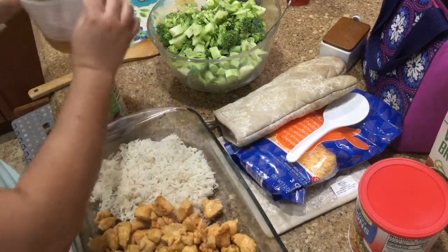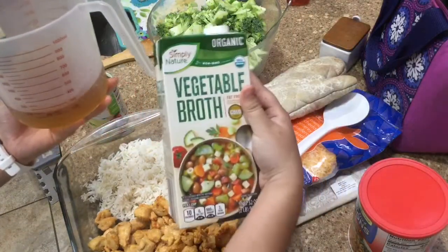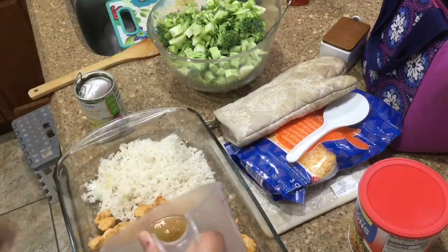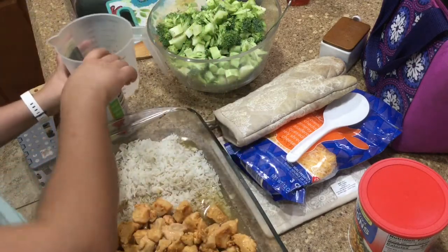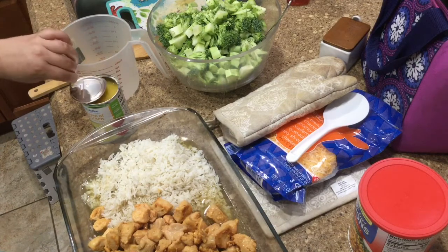Next, I'm gonna go ahead and throw in the broth. It says chicken stock, but I actually ended up using some organic vegetable broth that I had left over from a recipe I did last week. I did not want that to go to waste, so I'm using it here. And I'm gonna keep the cup handy because it says 2 cups of broccoli, so I'm gonna use that cup to measure out my broccoli here.